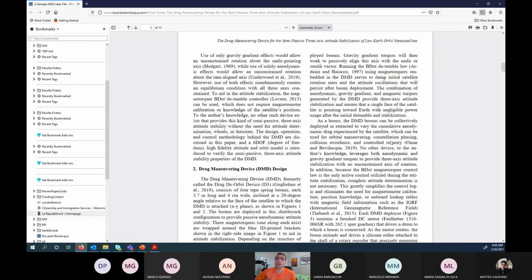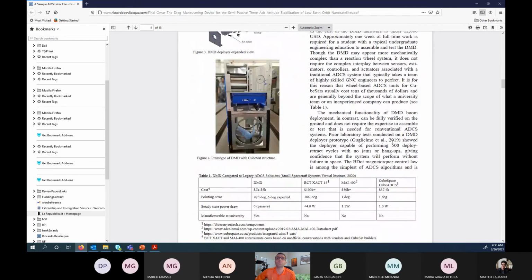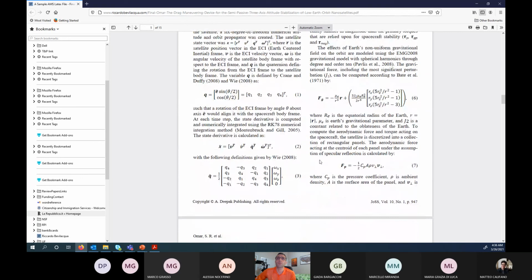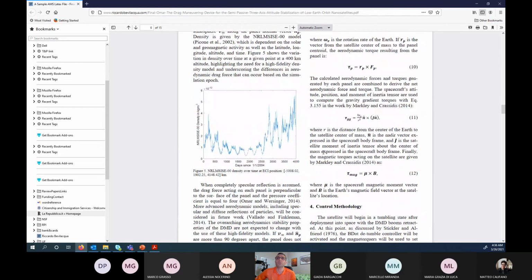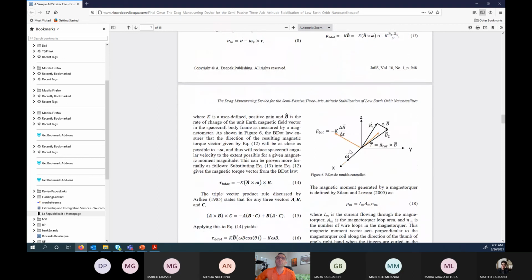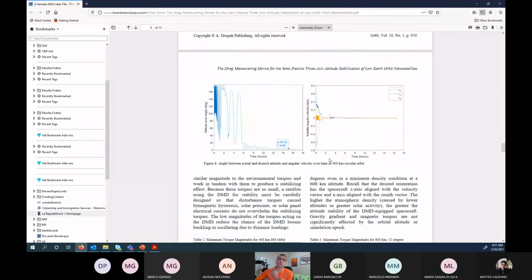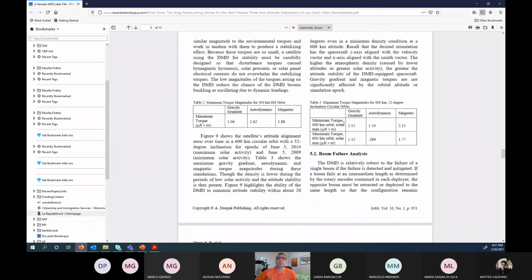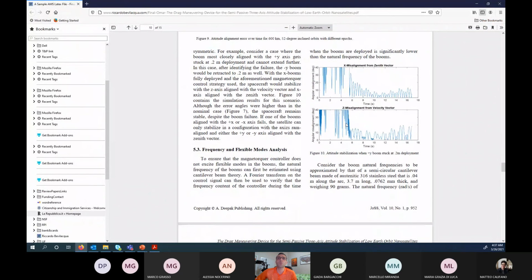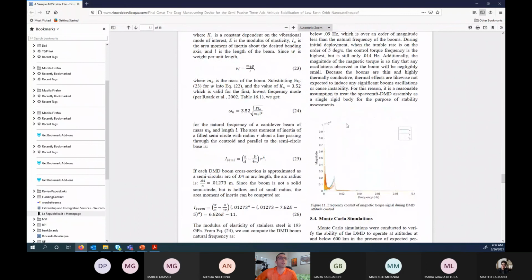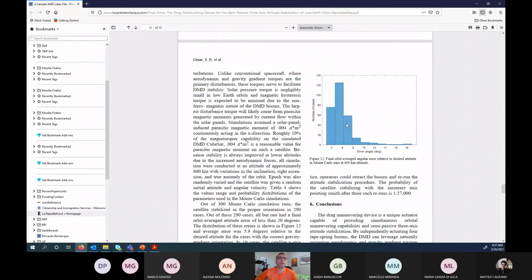So in this paper we derived equations, we won't go into the details, to try to combine the gravity gradient and the aerodynamic torque to stabilize the spacecraft. So you will see here some results showing that we can actually obtain 3-axis stabilization. It's really slow. It's not super accurate, but still seems possible.